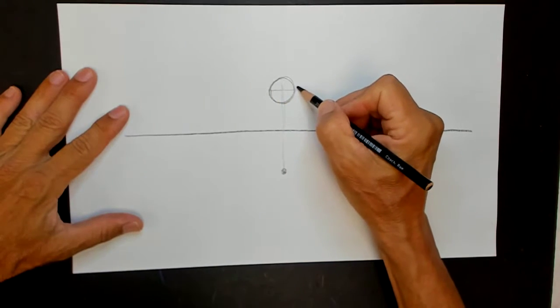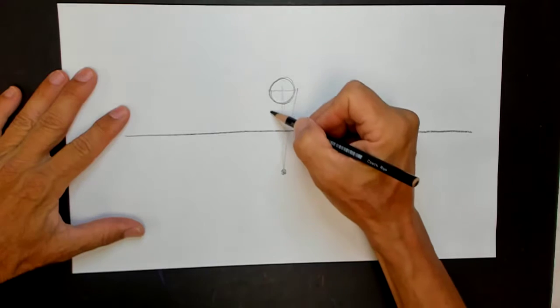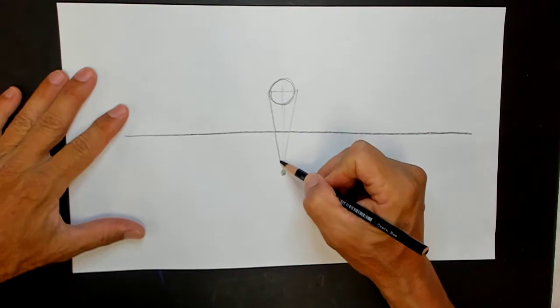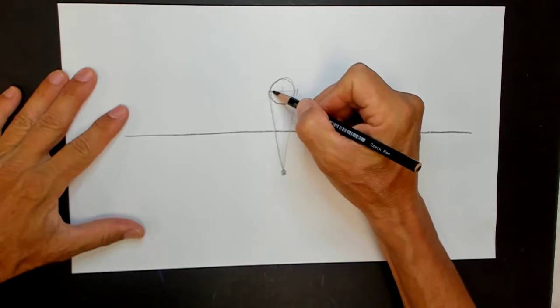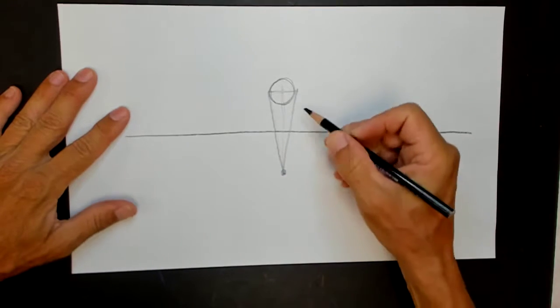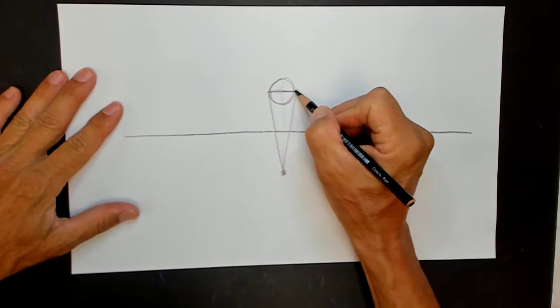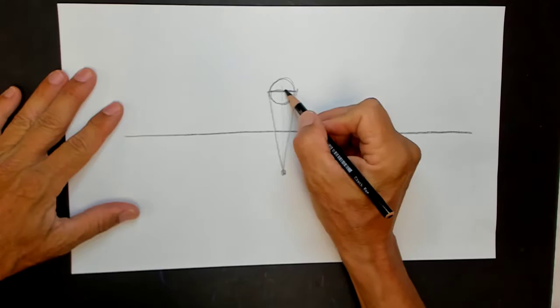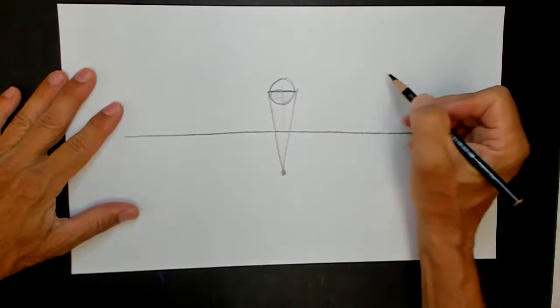This would be that visual pyramid that we talked about way back at the beginning of these. So think of it like you are seeing, well, this front half of it.